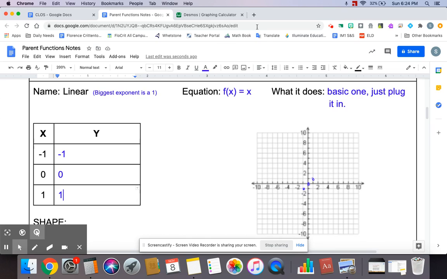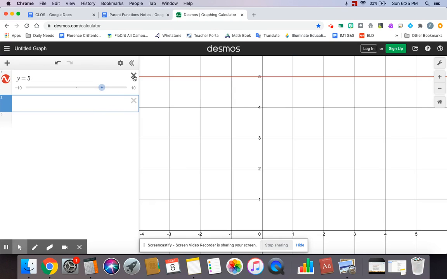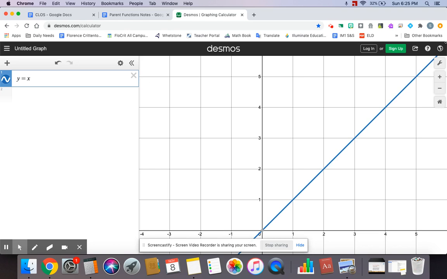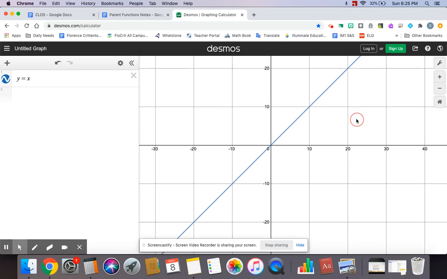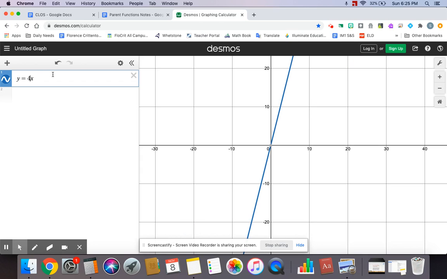But which shape? Well, if I look at the line y equals x, zoom out, linears make straight lines, but they aren't flat, they're diagonal. They go side to side. They aren't flat like a constant. So even if I added a number in front, it's still a straight diagonal line. Even if I subtract or add a number to it, it's still a straight line. So it just makes a straight line that's diagonal instead of flat. But this is the parent one, the main one, without being changed at all.